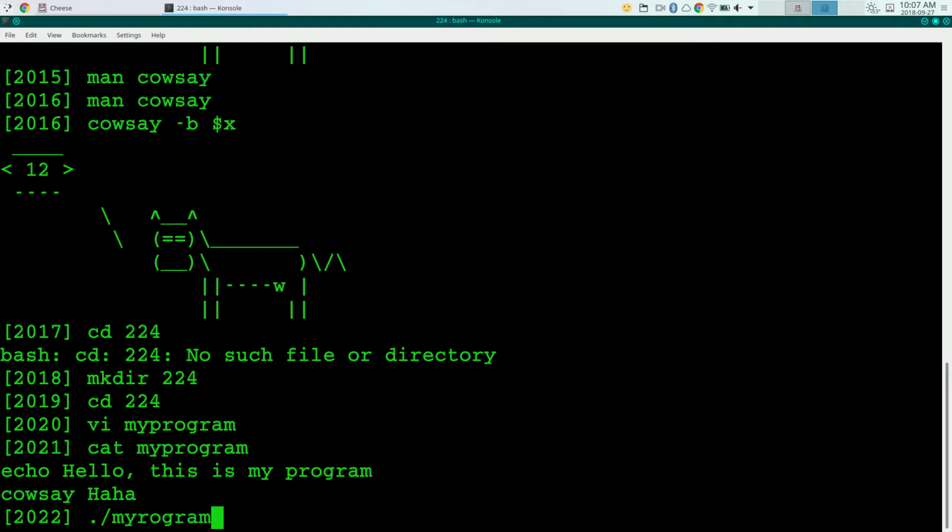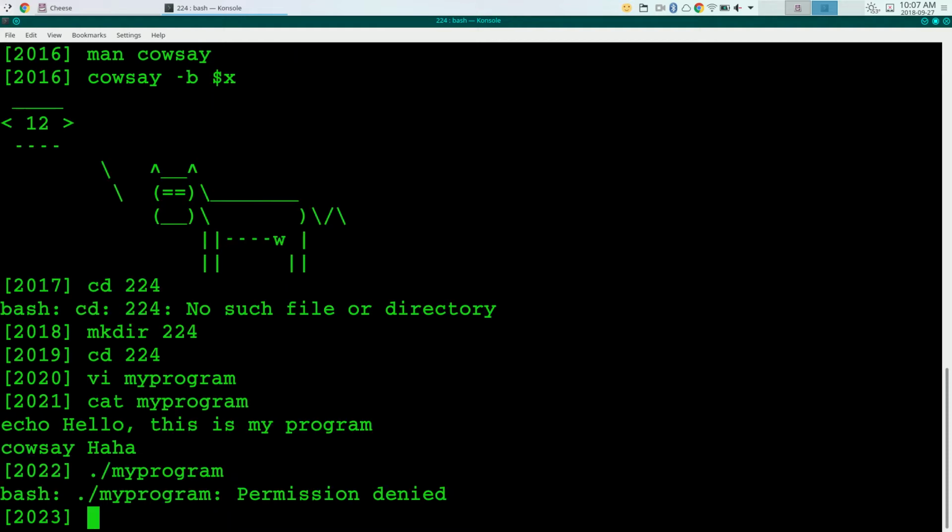And normally this is all you have to do, just say ./ and the name of my program. But it's not going to let me do that by default. Because that's kind of dangerous. If you accidentally typed in the name of a file and it started executing everything that was in that file as if it was a Unix command, that could get you into trouble if it was the wrong file, or if this was a copy of War and Peace and you started trying to execute every line of that as a Linux command. So by default, you can't run these scripts.